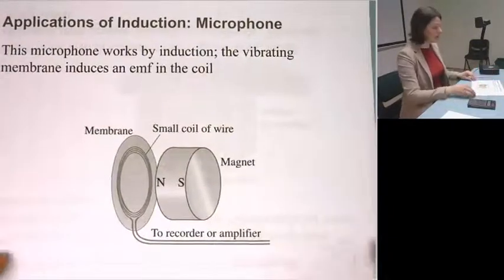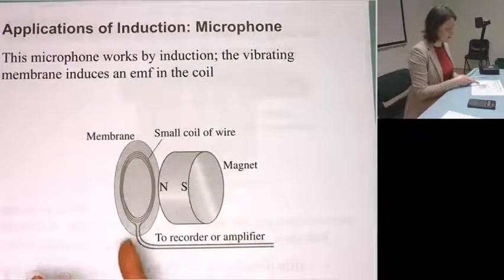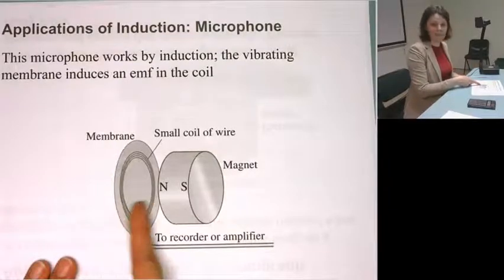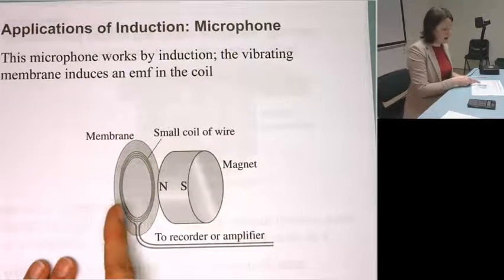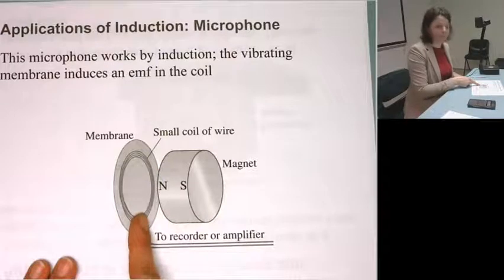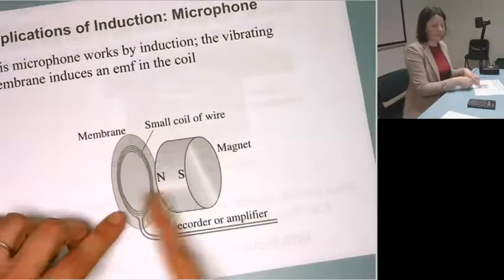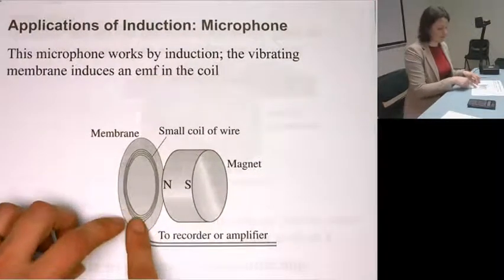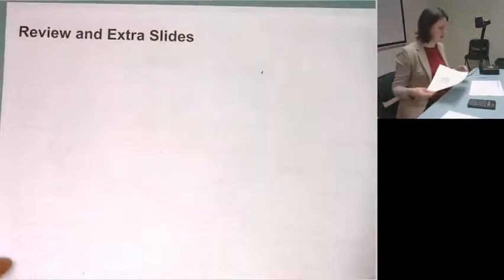This is how microphones work too. So sound waves is a future topic in this class. We'll get there in about a week. As a sound wave passes through a membrane, it will make it bounce back and forth. And there's a little coil of wire inside that membrane. So as the coil of wire moves back and forth in the presence of a magnetic field, there will be a current induced in this wire. If you send that out to an amplifier, you can amplify your voice. So all sorts of things.